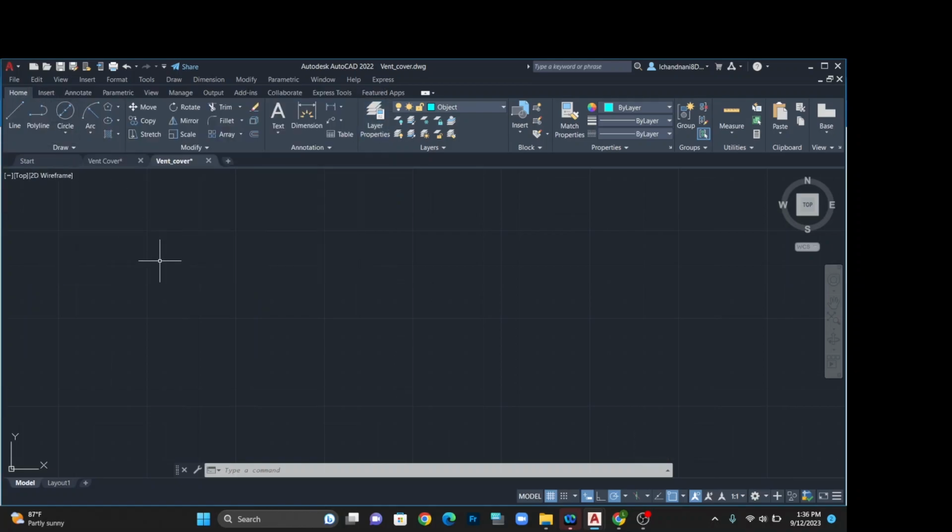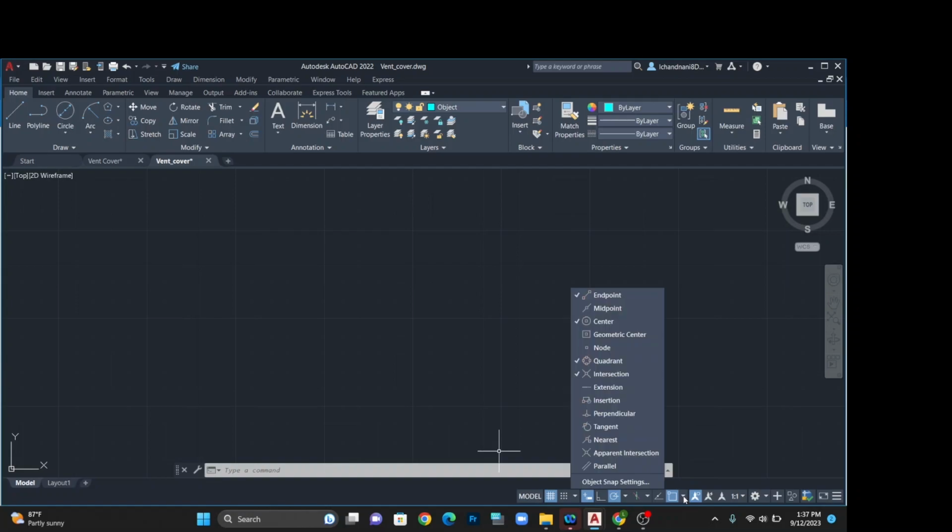So we begin our drawing and start off with a circle center diameter. Now you want to make sure that your object snap is on, and you want to click on this little flyout and make sure that your endpoint, center, quadrant and intersection, you need these checked.